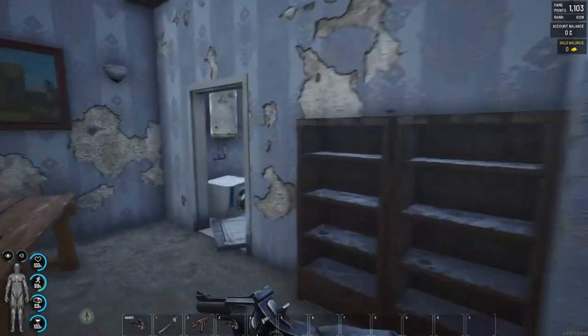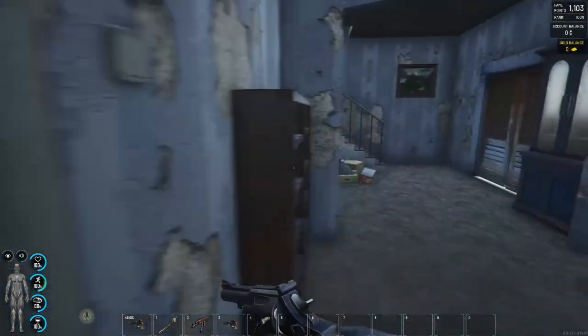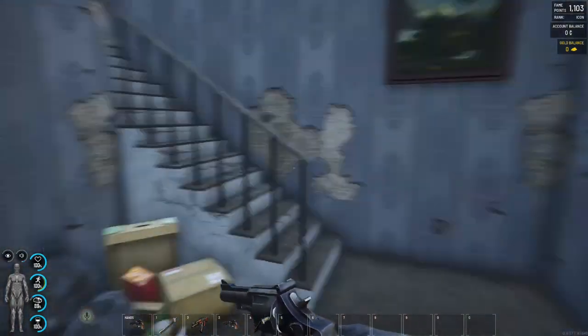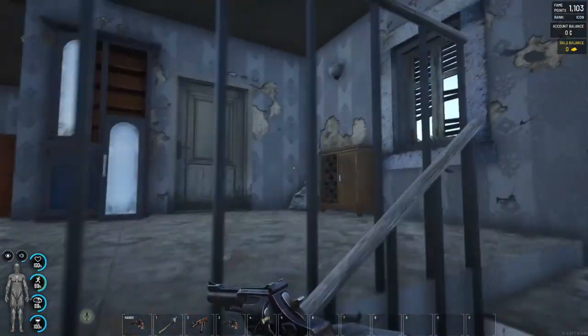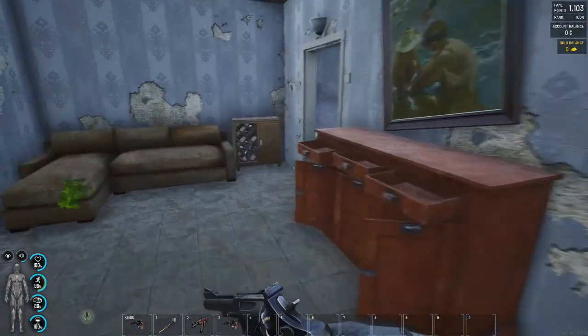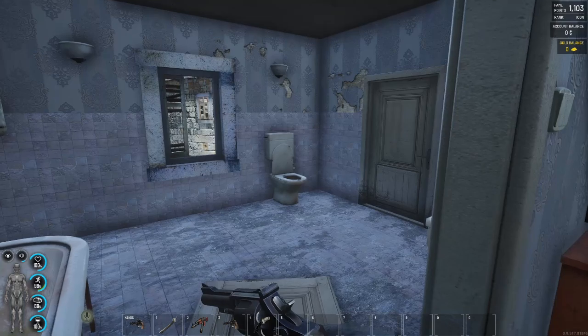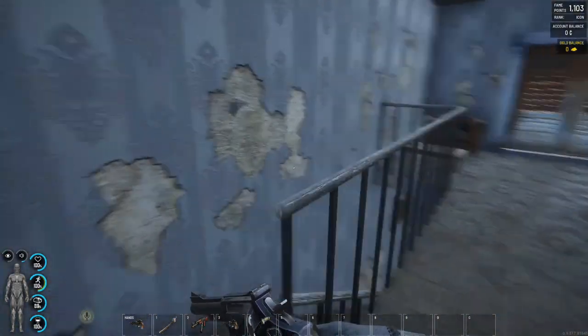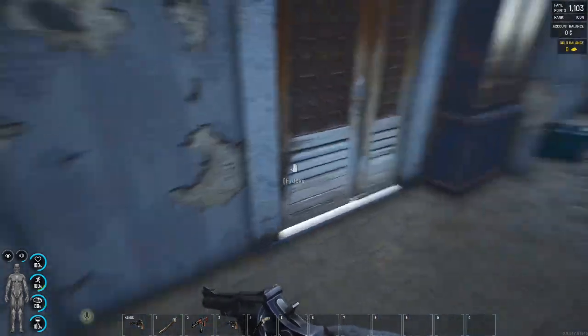Hello! Hello, are you in here? In here? No. Hello? I thought I heard you in here. Where are you? Apparently not in here. Well, alrighty then. That was a great big waste of time.